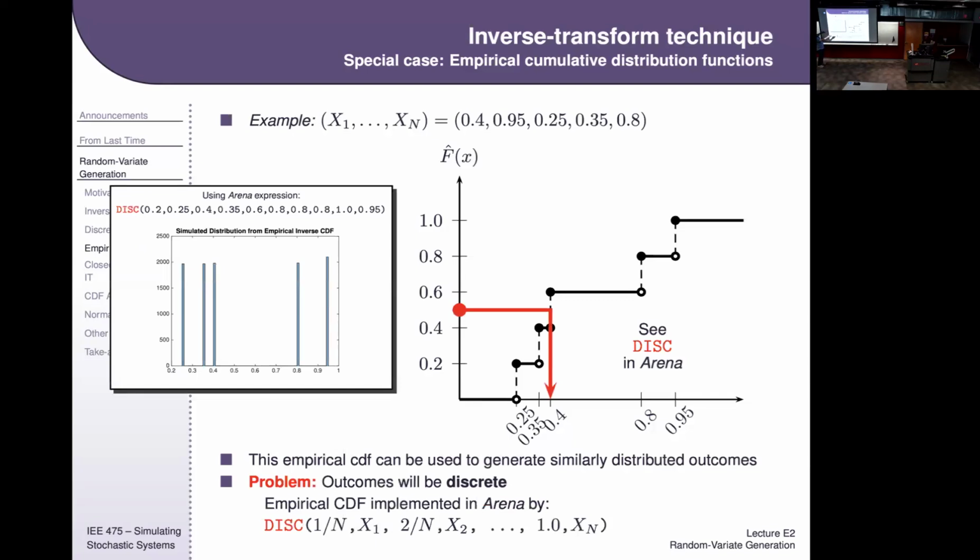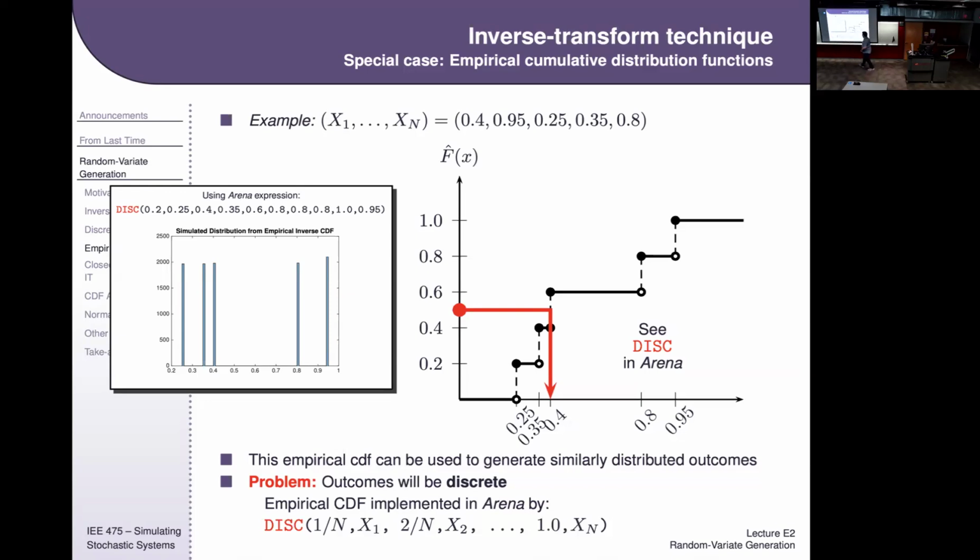So if you were to gather data and use DISC based on that data, then you are telling Arena you only want the outcomes that you have in your data. So I have these 5 outcomes. Now, it might be that actually I took a subset of my real data. There are things in between these outcomes that I just didn't gather data on. And I would like Arena to give me a more continuous range that somehow still gets the statistics of the points that I captured right.